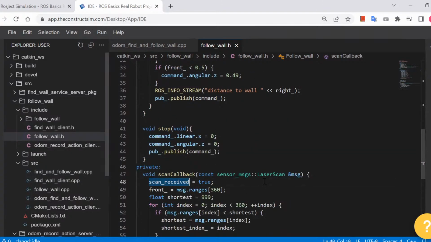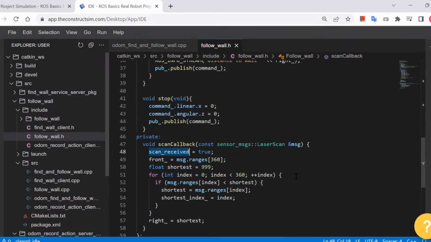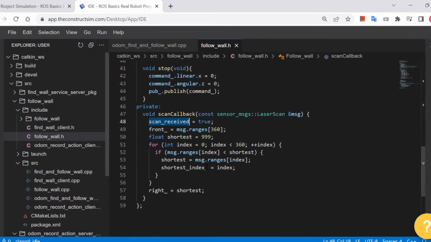So besides looking at the front, we also look at the right side. You can see we look at index from 0 to 360, from straight back to straight right to straight front. We begin by giving the shortest distance a large number, and whenever we see a smaller one, I update it.